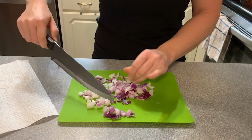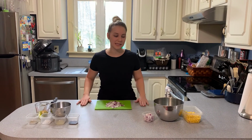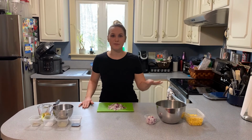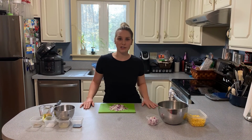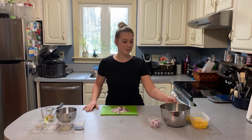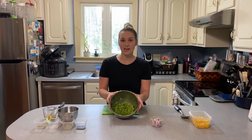There we go. You can chop it. Alright, now that we have cut up our onion, the next thing we're going to need is the edamame and canned corn. I wanted to choose some frozen and canned items for this recipe because they're both relatively cheap and they have a longer shelf life compared to our fresh items. So you can have them stored in your pantry or your freezer for a good amount of time before using them. So the first thing that we'll need after the red onion is some deshelled edamame.